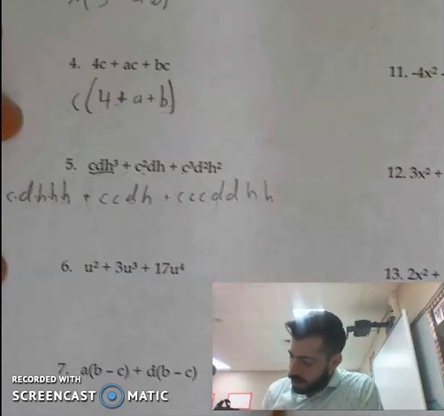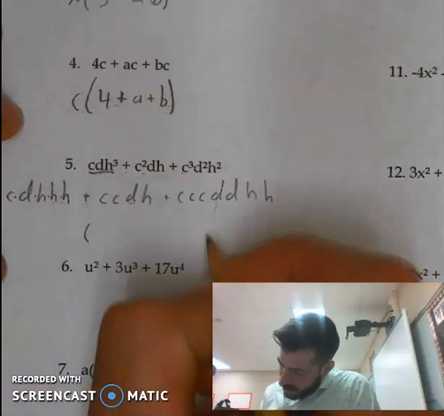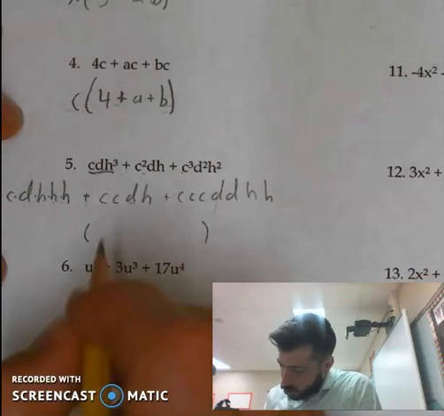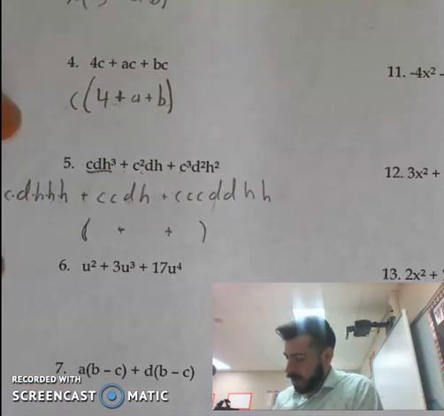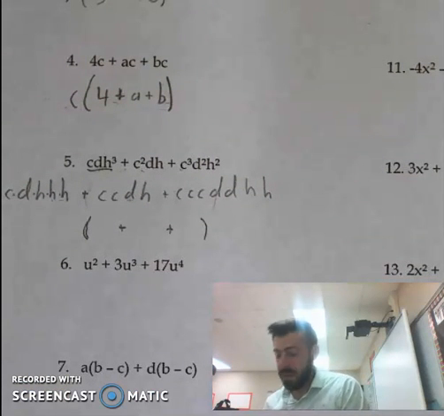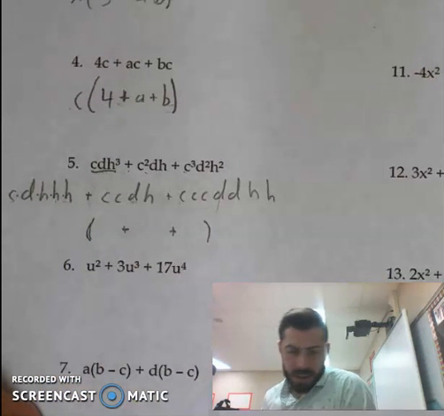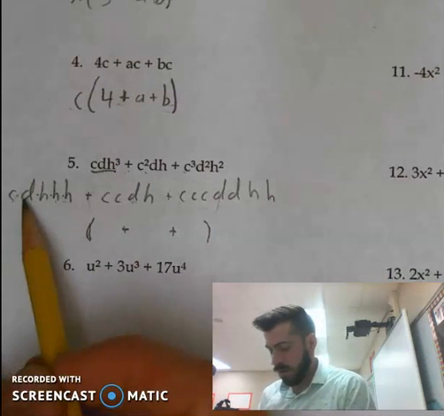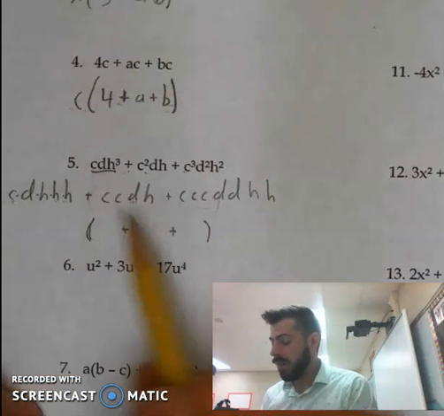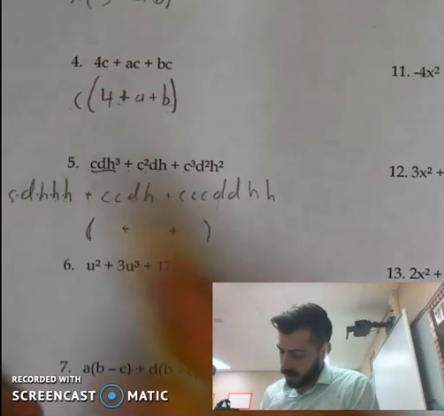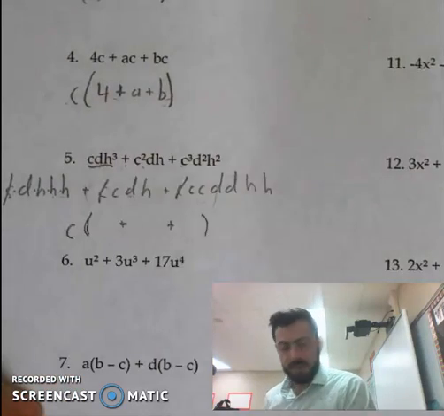That's a lot. Okay, so now I'm going to set up down here the structure my answer is supposed to have. It's going to be 3 terms separated by plus signs, and there's going to be some C's, some D's, and some H's in there. So now let's go through. How many C's are in each term? Well, the most that we have is 3, but the most that all of them share is just 1. So I can factor out one of the C's from each term.